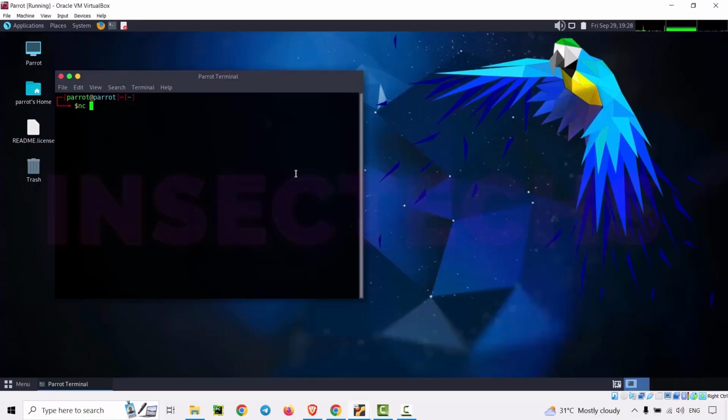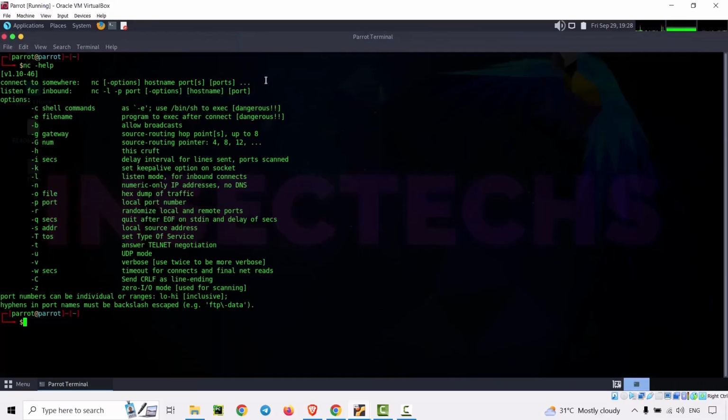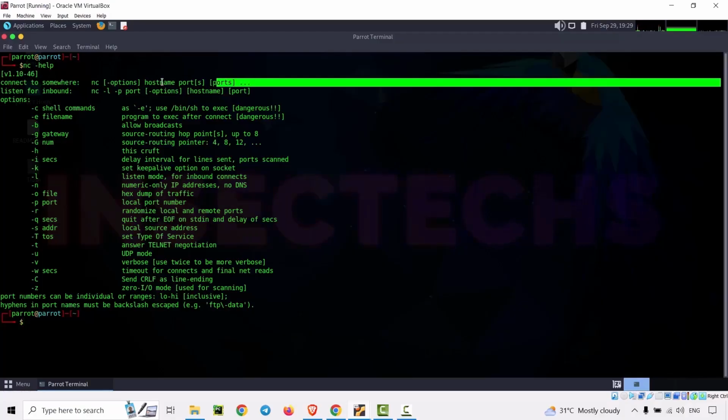If we type nc, that is the command for Netcat, and let me type -h, single hyphen not double hyphen, and hit enter. As you can see, connect to somewhere: nc [options] hostname port. This is the command to use Netcat for listening, for transferring files, or to establish connections with remote computers and devices.